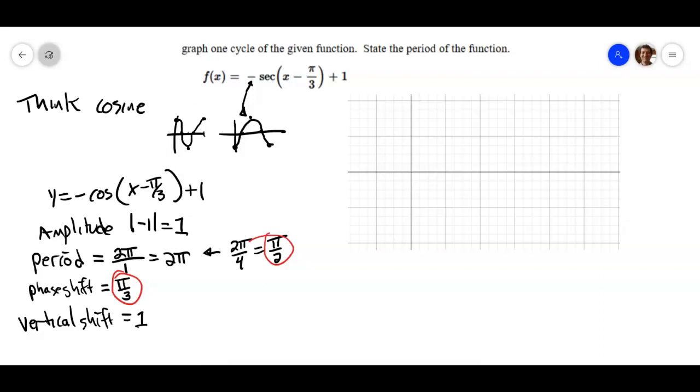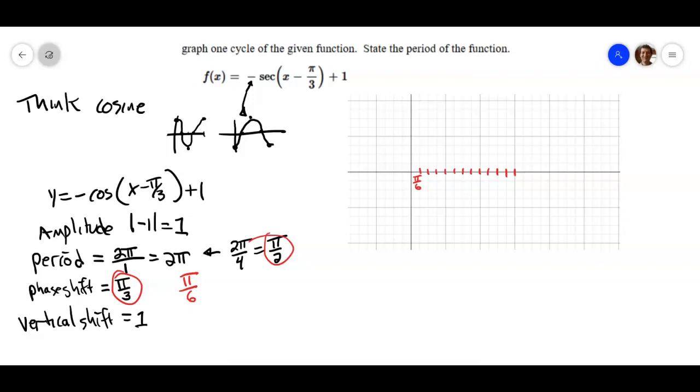Now with my tick marks, pi thirds and pi halves, I'm actually going to generate the common denominator. And I'm going to have my tick marks based on pi sixths. Every one of these little lines is going to be a pi sixths. So that's going to be pi sixths, 2 pi sixths. You could label it 2 pi 6 if you want. 3 pi 6, 4 pi 6, 5 pi 6, 6 pi 6, 7, 8, 9, 10, 11, 12, etc.